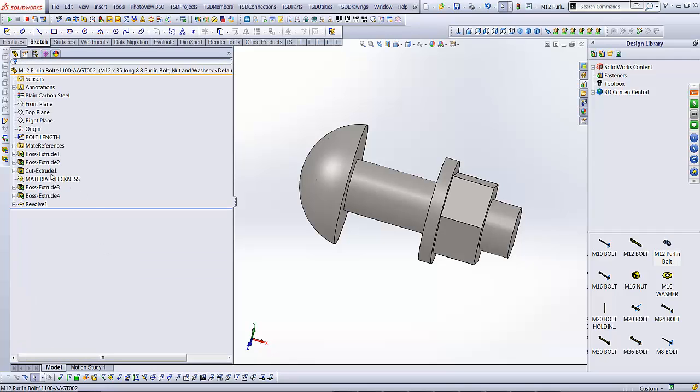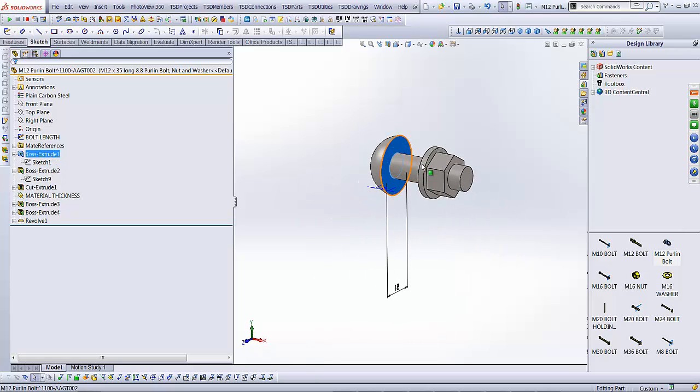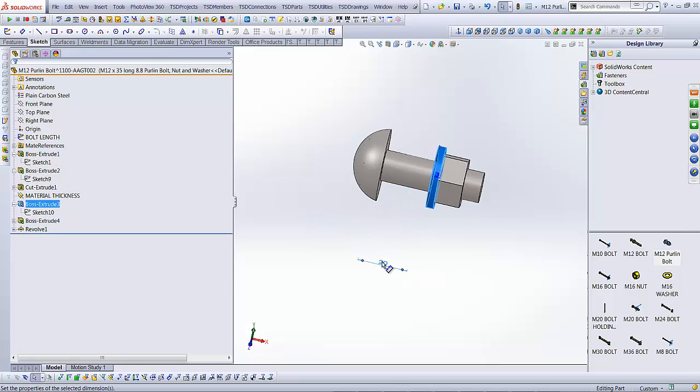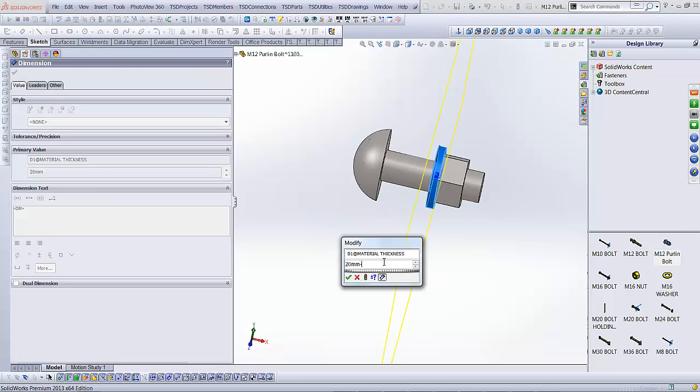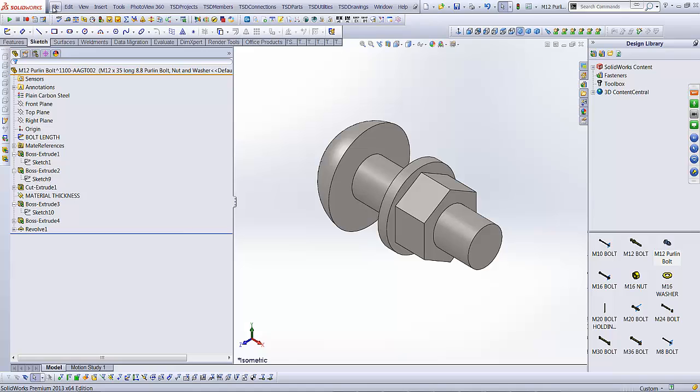And it depends on how this thing's been modeled too, by the way. If you double click on it, you can see that there are dimensions in there that we can fiddle with, and there's the 20 mil that we need to take 5 mil from. So that updates that. Now that should update the custom properties for the bolt.